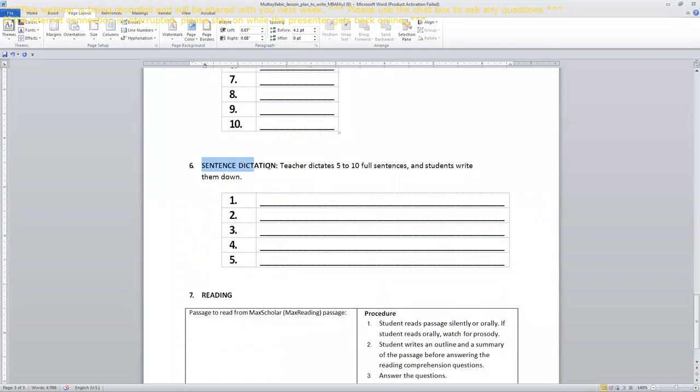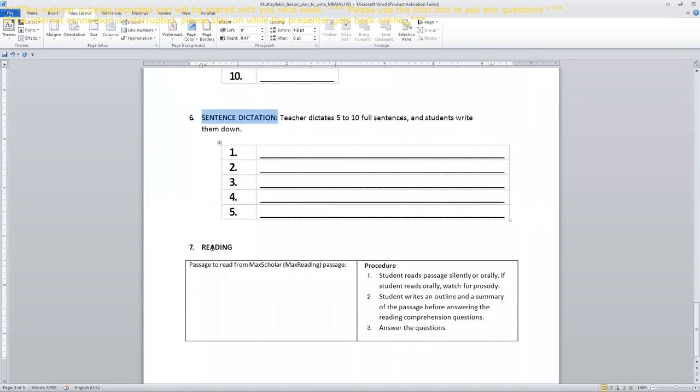Then we have the sentence dictation, or you can make this a sentence building exercise where you tell the students, okay, we've gone over certain words. Why don't you come up with your own original sentences? Or let's say that you come up with hard vocabulary words that follow the rule that you're going over. You can tell them, find the definition of that word in the dictionary and write a sentence. You can, again, adapt it, make it your own.